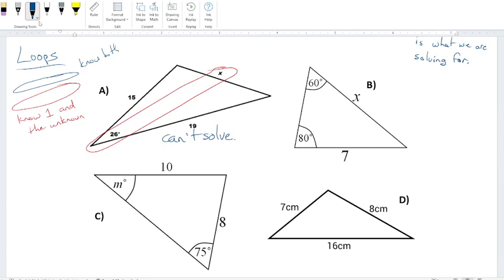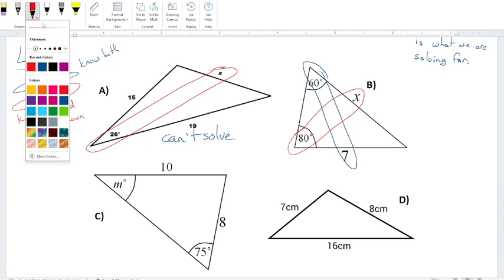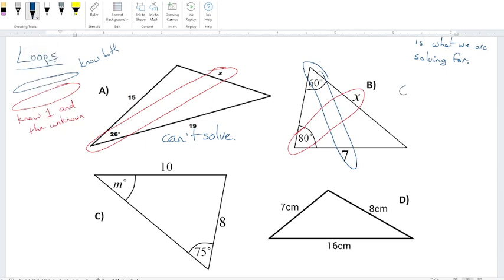All right, so this one. So I have an angle and the opposite side. So there's my blue loop. Can I do my red loop? Well, this angle is opposite that side, and that has one thing I know and my unknown. So that is both things I need. We can solve with sine law.